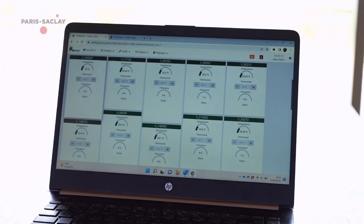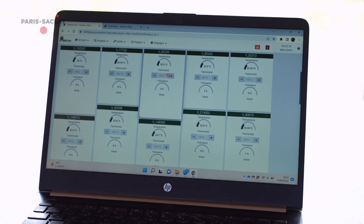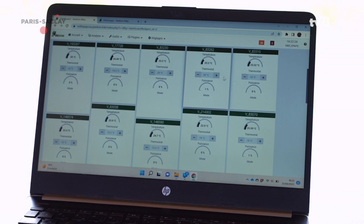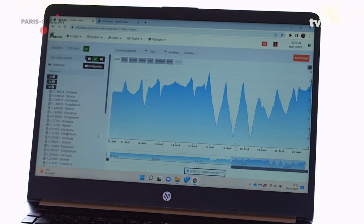In the context of the D2Grids project, we put in place a supervision interface which allows us to visualize all the connected thermostatic heads connected to the program. This interface allows us to visualize, apartment by apartment in an anonymized way, the ambient temperature and the setpoint temperatures. The operator can manually reduce setpoints in certain apartments to avoid consumption — for example during vacation periods when apartments are unoccupied. And via artificial intelligence, the system can automatically decide to momentarily decrease setpoints in certain apartments to reduce the load on the network substations.